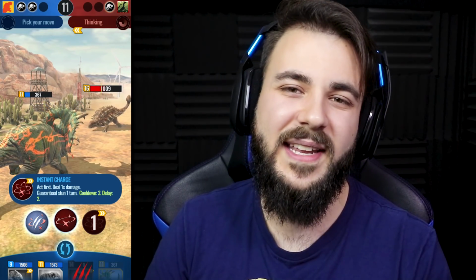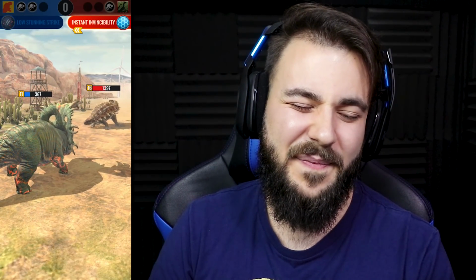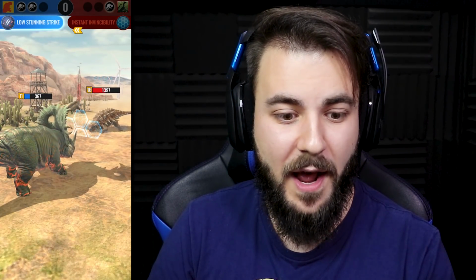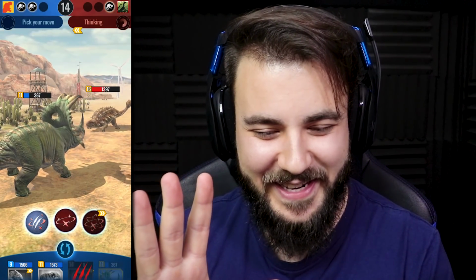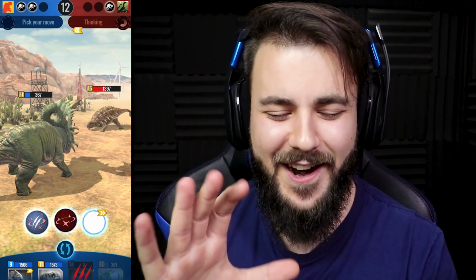Guaranteed stun one turn. Oh, I guess he... Yeah, no, that makes sense. Either way, the Sinoceratops is dead. Oh, he put his shield up. That's fine. I used my weak attack accidentally anyways. We can use our... Yeah! Stun him! Put him back into the ground!